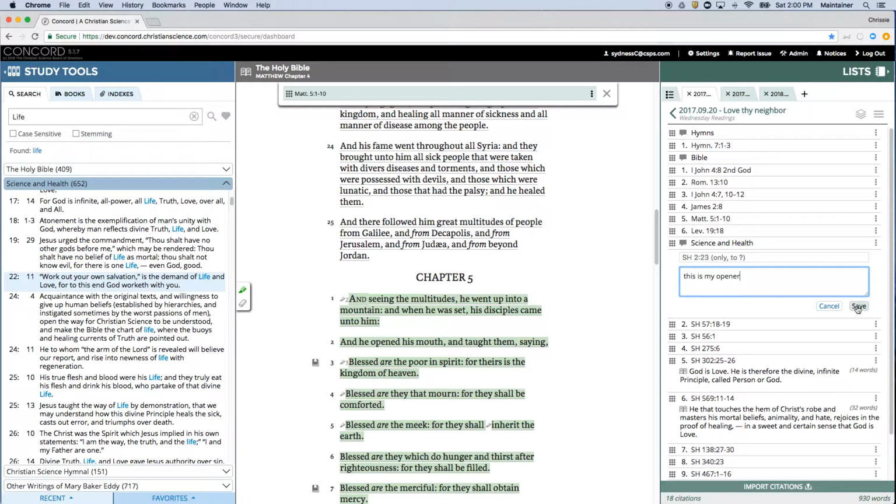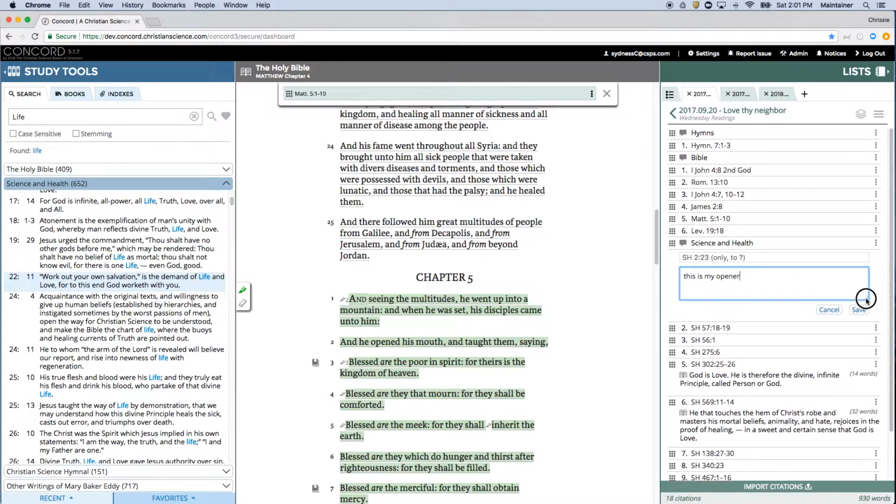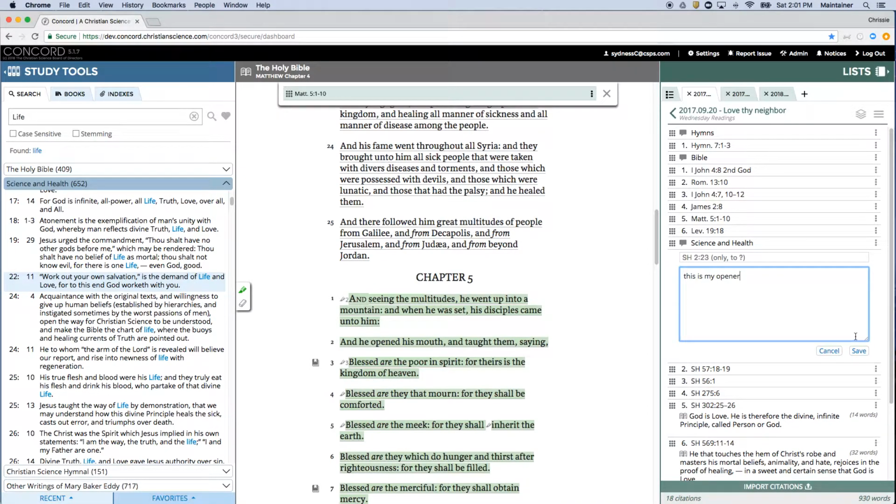And you can have a whole slew of comments. It doesn't have to just be a single word or a single line. Maybe you have lists of study citations, and you've imported a ton of work in there, and you use it as a way to write notes to yourself, like you might in the margin of your printed book. So just think of it that way.